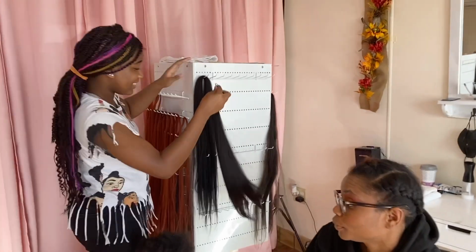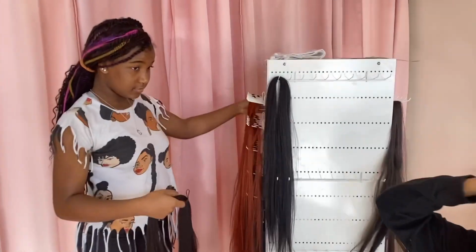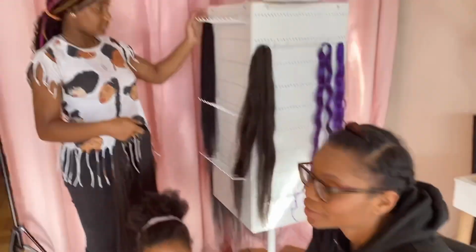Whatever you want to do. If you got me walking around with Harley Quinn, this side red, this side black. I did that before. It wasn't red though, it was blonde.